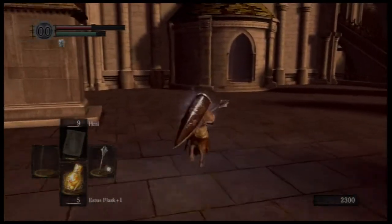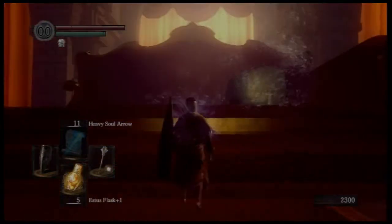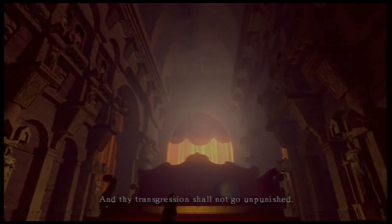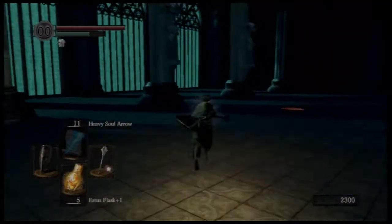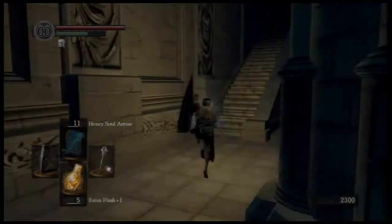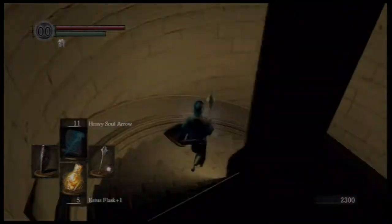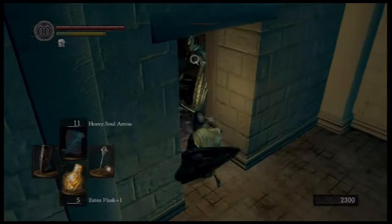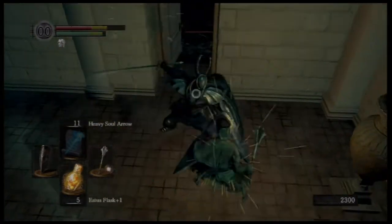Right, this one's interesting. If you go to see Ziegmar after you destroy the illusion of Guinevere, all the enemies in Anor Londo die apart from those enemies out in front. There are actually still enemies in that room because they are non-respawning, I think. As you can see, there they are. They simply do not disappear if you turn on the black and the dark. So I just thought that was interesting.